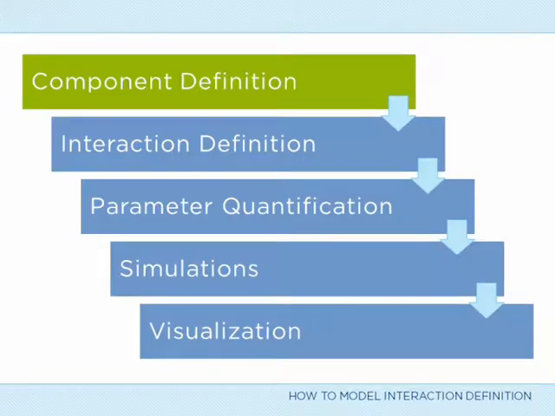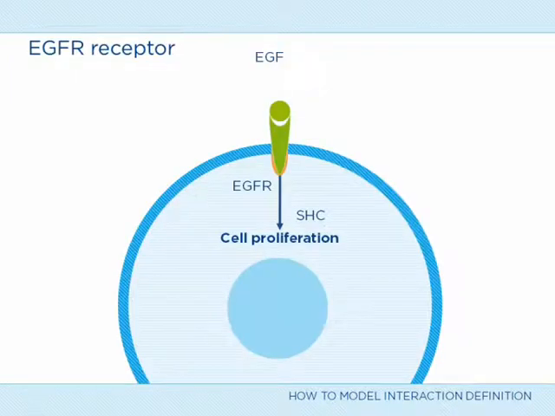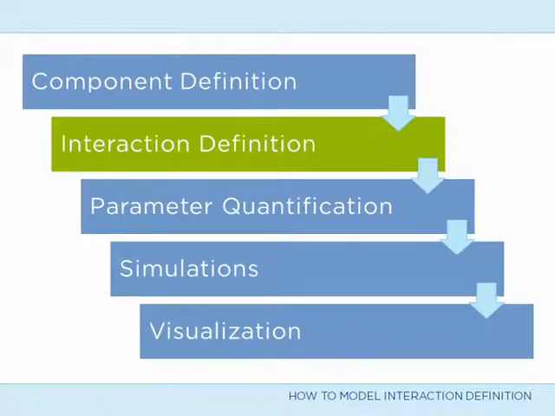In this video, I will show you how to model interaction definition with COSBI LAB Model. In the How to Model Components video, using the EGFR network example, I demonstrated how to enter 3 components and a complex. In this video, I show you how to model interaction definition, the rules describing how components' state modify over time. Interactions are defined as dynamics in COSBI LAB terminology.